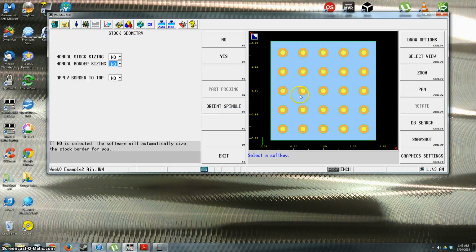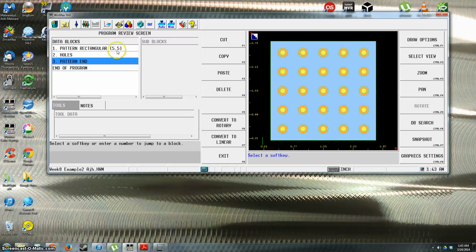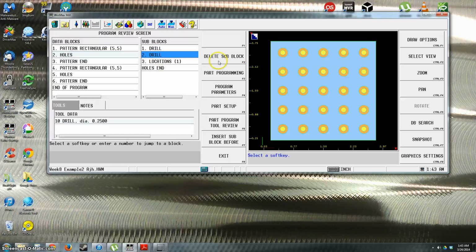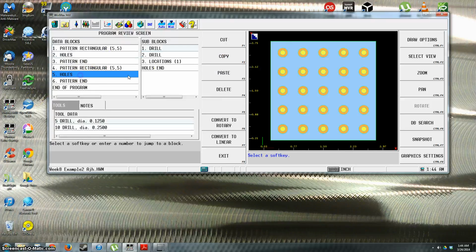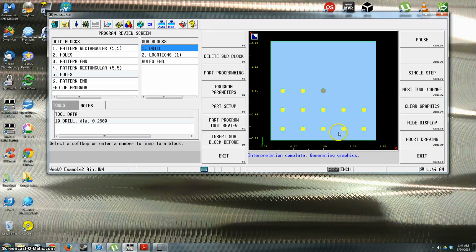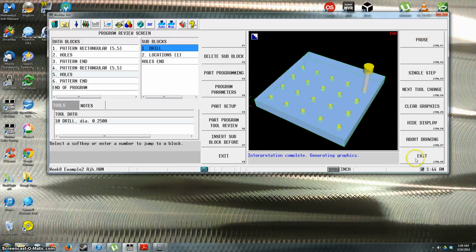So like the last example, you can see when I draw it, it's actually doing each hole individually. So we're having all these extra tool changes in before. So we'll go ahead and do what we did last time and copy this and paste it. And then we'll delete the whole block for the first one, and we'll delete the center drill block for the second one. So now when we draw it, if you watch close, you can see it does all the center drills, now it does all the holes. So now we have a nice, neat program and do exactly what we want.